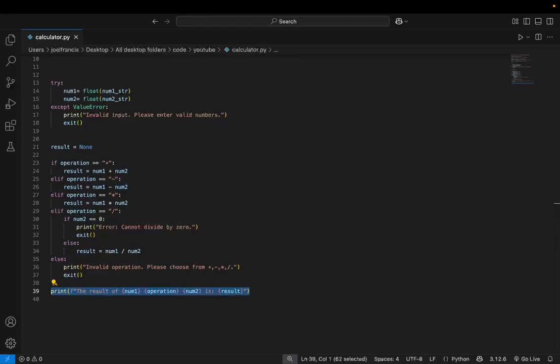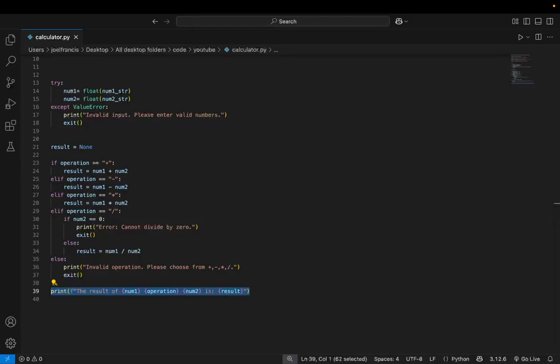So if num1 was 10, operation was plus, num2 was 5, and result was 15, the output would be: the result of 10.0 plus 5.0 is: 15.0. Notice how even if you entered whole numbers, the float function converts them to like 10.0 and 5.0. This is generally fine for a calculator.